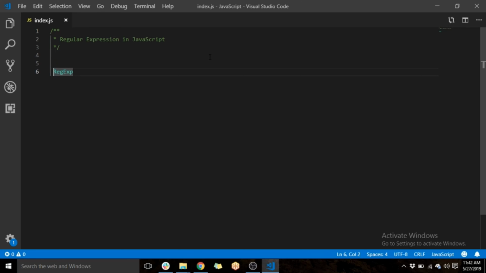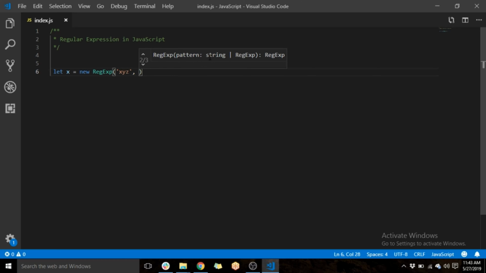There are two ways you can create a regular expression. First, let x equal new RegExp. Here you will provide your string, something like x, y, z.